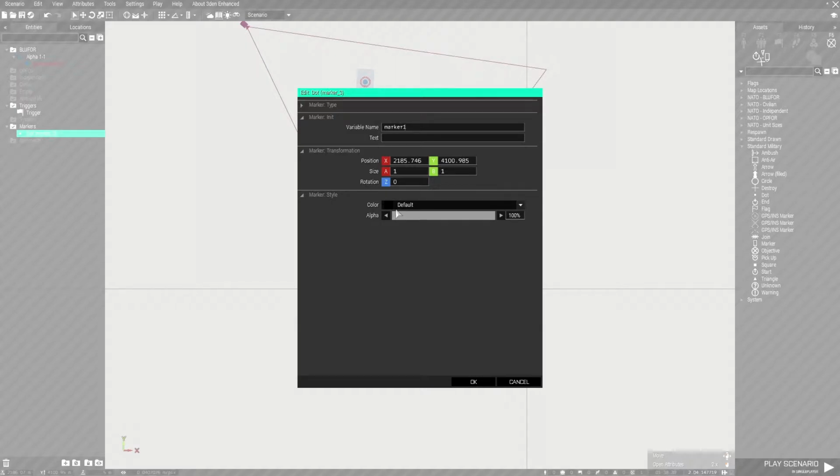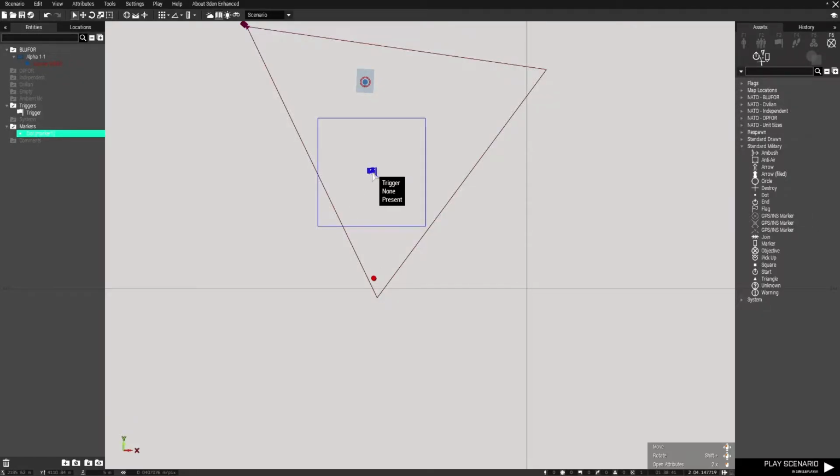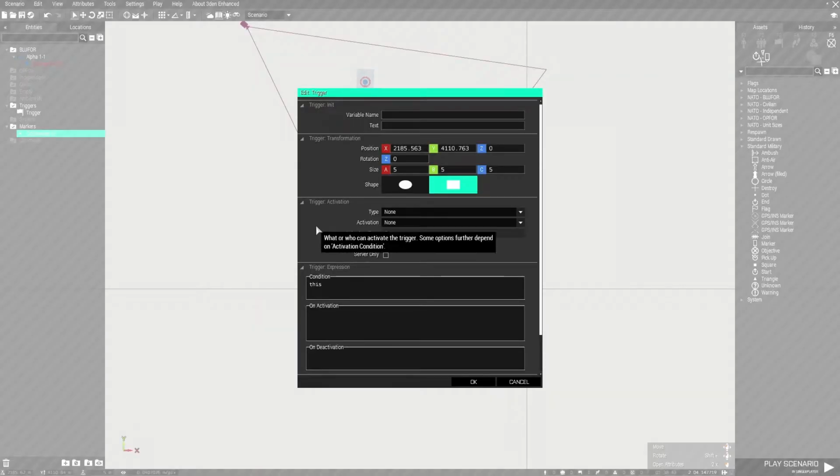Now under the marker style, you don't really have to fiddle with anything. I'm going to give it red so you can see easily. Likewise for alpha, you don't have to fiddle with anything. Press OK when you're done. Now go into the trigger, double click. Under the transformation, I'm going to shrink the size down to 1 meter by 1 meter by 2 meters.